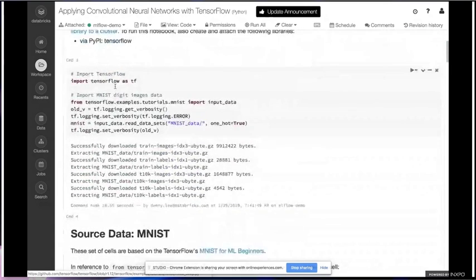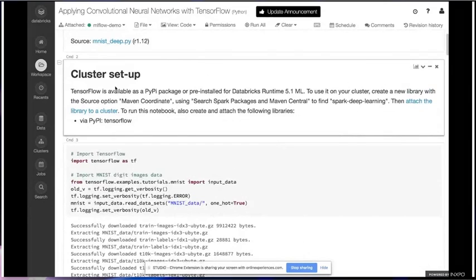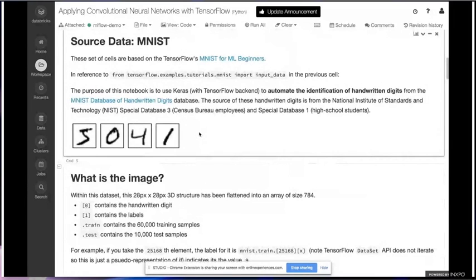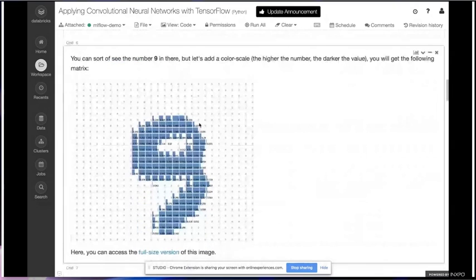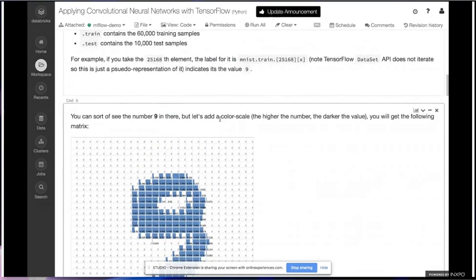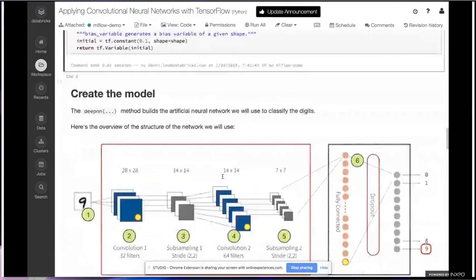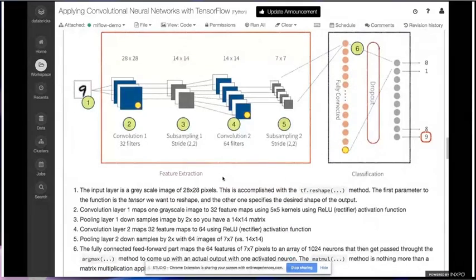If you don't have that, it's actually pretty easy. You just attach a library to the cluster. The instructions are included in the notebook, using PyPI, and specifically you would add TensorFlow. Also, inside this notebook, not only do we have the code, but we also explain things. The image that you saw in the presentation is included here, to explain what the training sample data looks like and what the test sample data looks like. The model is right here, and the description and all that is right here.